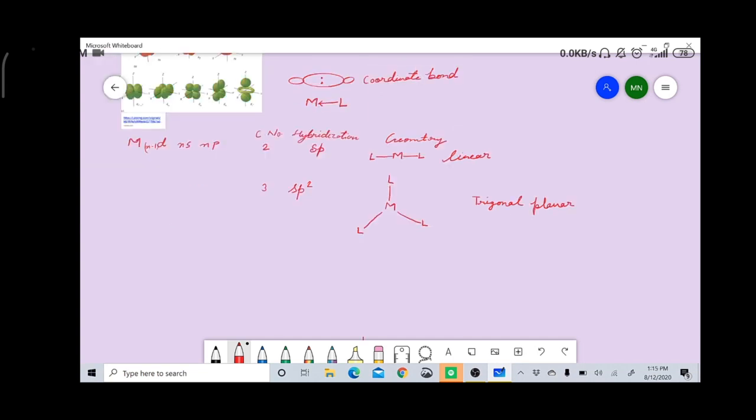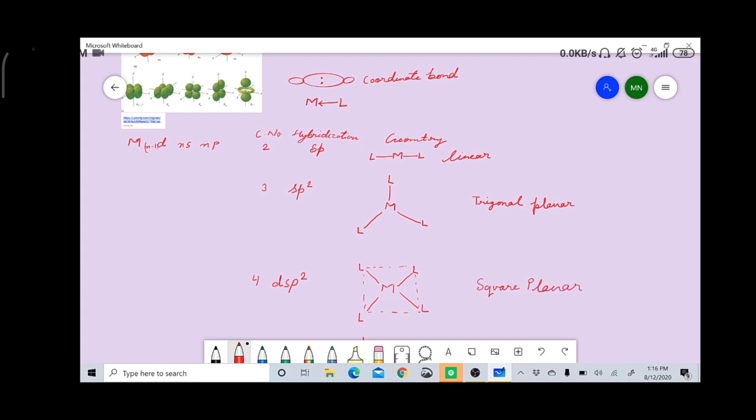A complex of coordination number 4 requires 4 hybrid orbitals. In one type of hybridization, one d orbital, one s orbital, and two p orbitals are used to get hybridized orbitals, and these 4 hybrid orbitals, which are dsp2 hybrid orbitals, arrange themselves around the central metal ion in square planar arrangement. And the geometry of a complex with dsp2 hybridization is square planar.